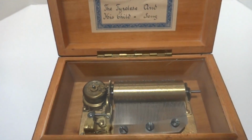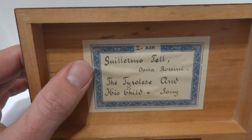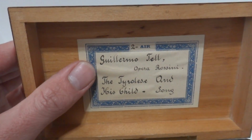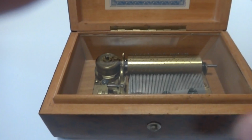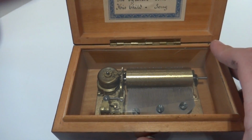Everything's already been fully serviced. It has the original handwritten tune card. You really don't see many Reuge music boxes of this age and with the handwritten tune card. I've already have it wound, and let's hear it play the two songs.